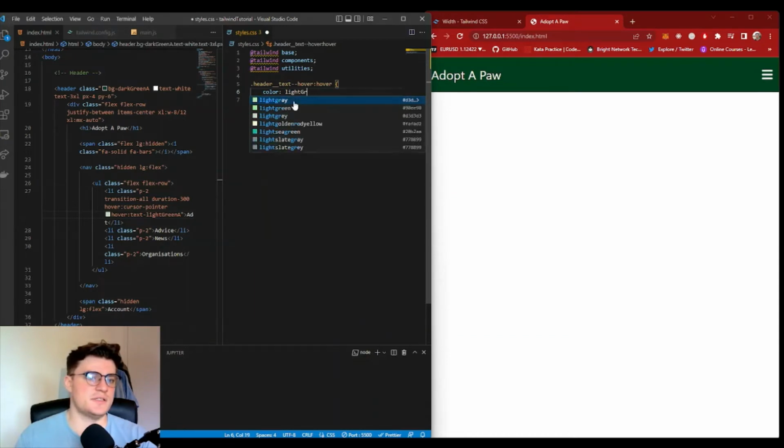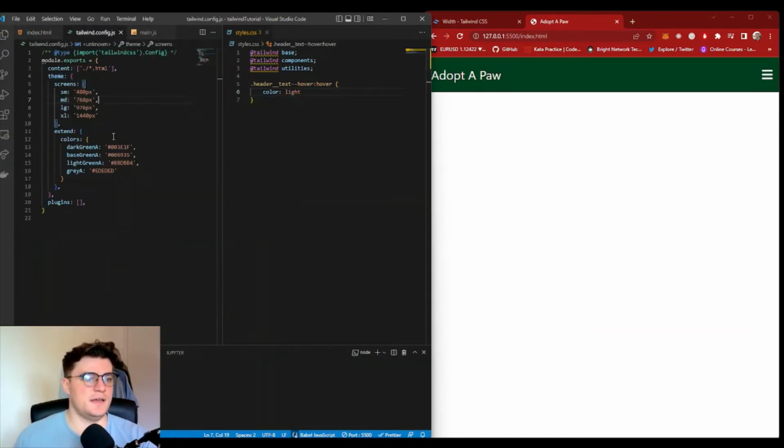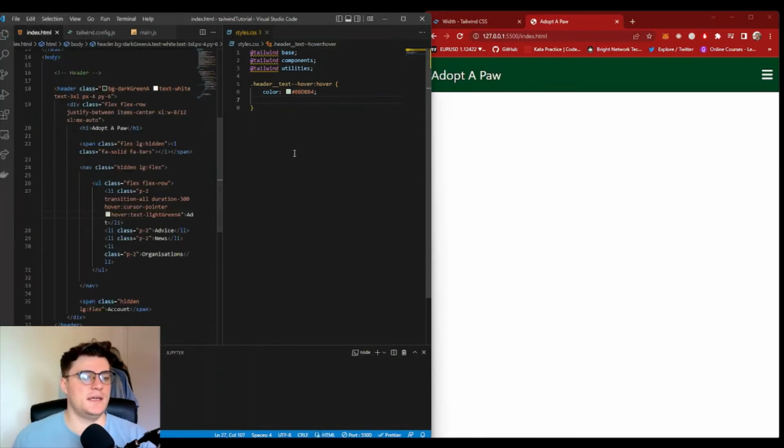And it doesn't translate over here, so I'm just going to get the value from here. So that's the color sorted. What else we want is the cursor to go to pointer, so we can go cursor pointer. That's that sorted. And we also want the size to change, so we're going to do transform scale 0.95.